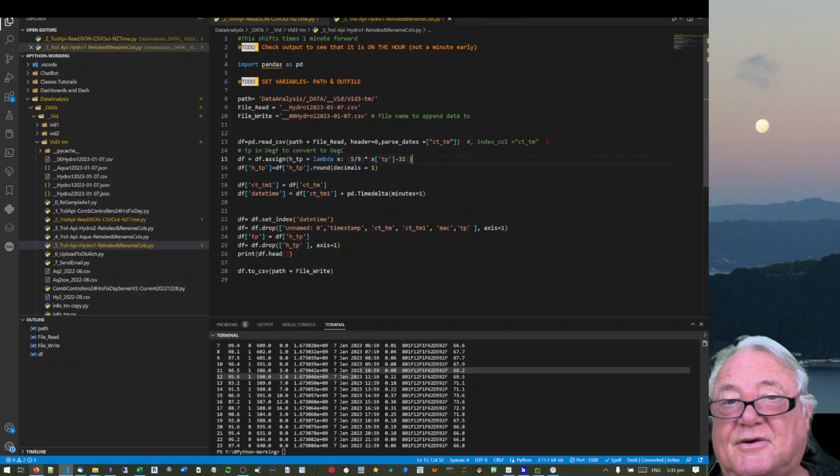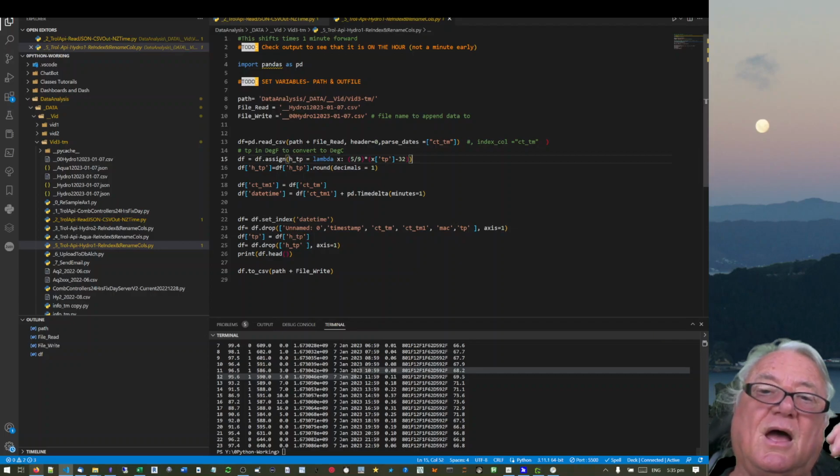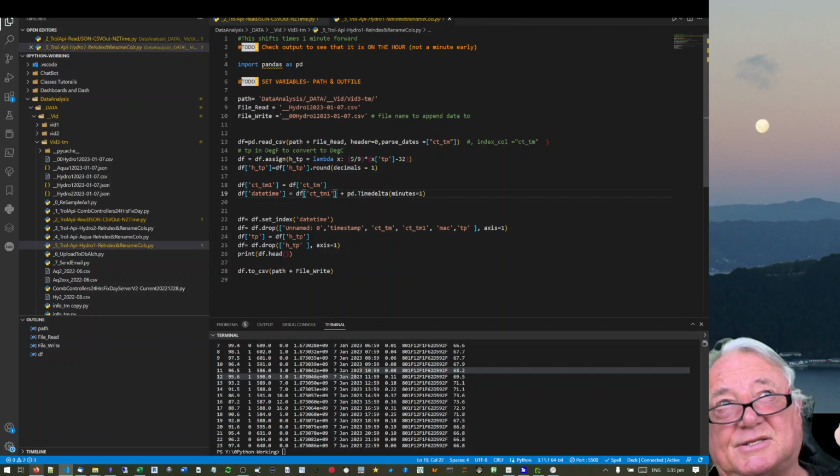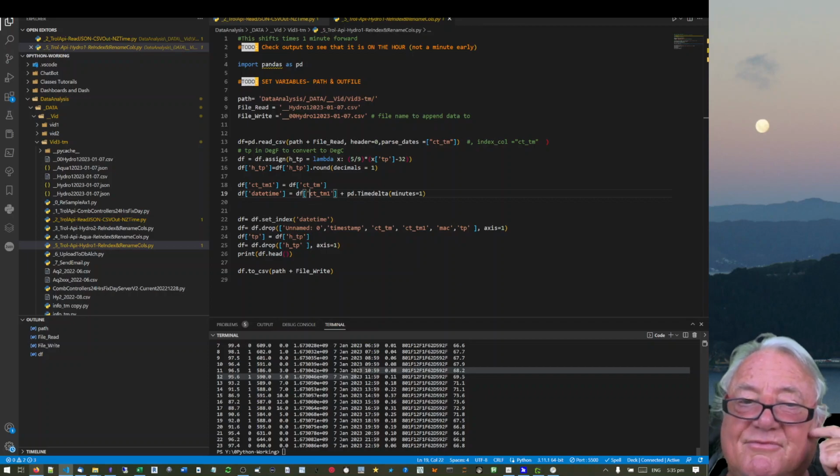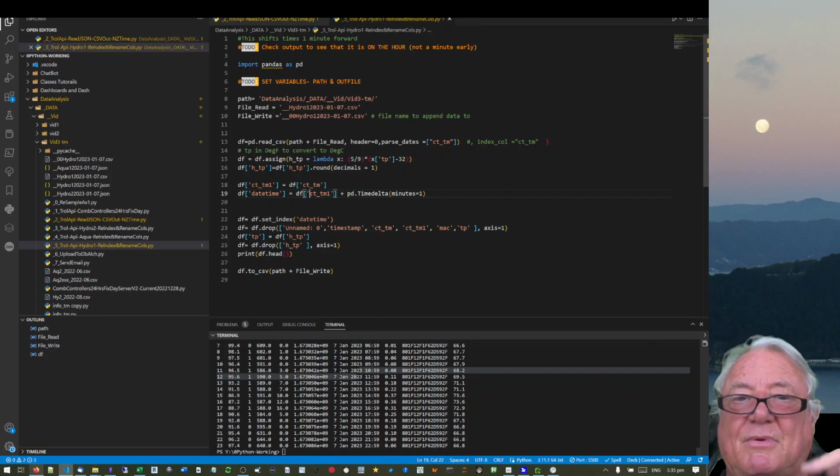We convert from Fahrenheit to centigrade. One of the things when this comes back from the API call is that it gives the Unix time and it also gives normalized time. So we've got the 7th of January written as 7th of January 2003 and then the stuff. So we've got to do a little bit of conversion to convert that into a date time.